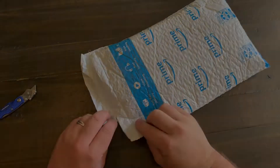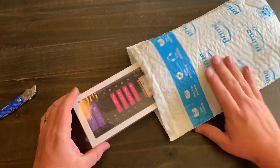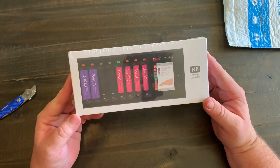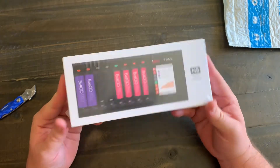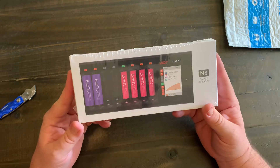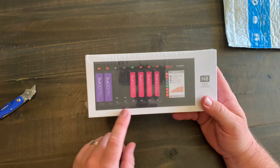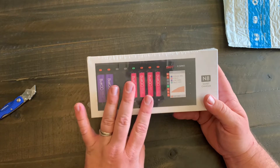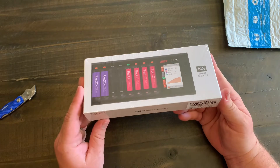Alright guys, we're doing an unboxing today — picked something up on Amazon. Here we have the N8 smart charger for all your double-A and triple-A rechargeable battery needs. These work great for Mini-Z cars, also the controllers, and anything else using those double-A or triple-A batteries. This specific model does eight batteries, all independently charged, so they'll each charge to their peak regardless of their discharge rate.